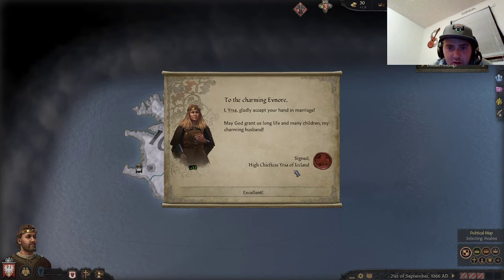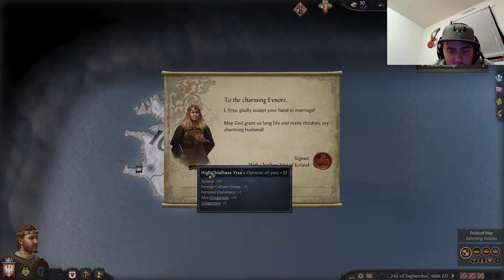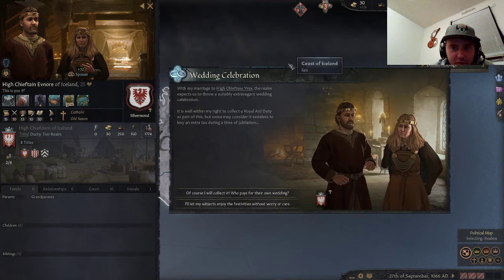High Chiefess Ursa of Iceland. You're a high chiefess now only because you married me. But that's okay. Made her even higher. She doesn't like the culture group, but it's okay. Let's get down to business, shall we?